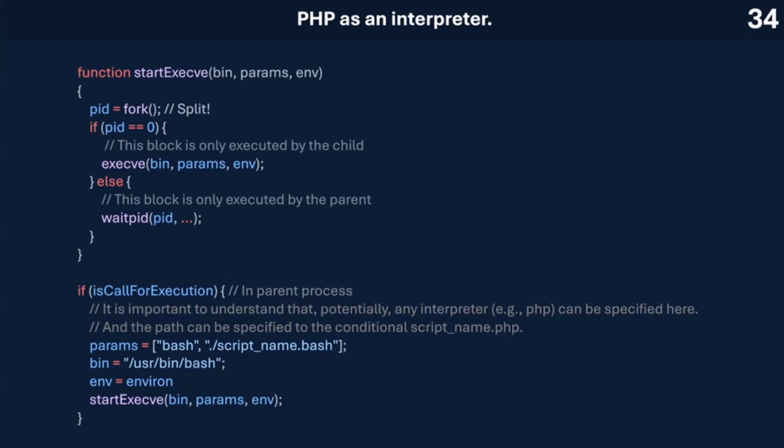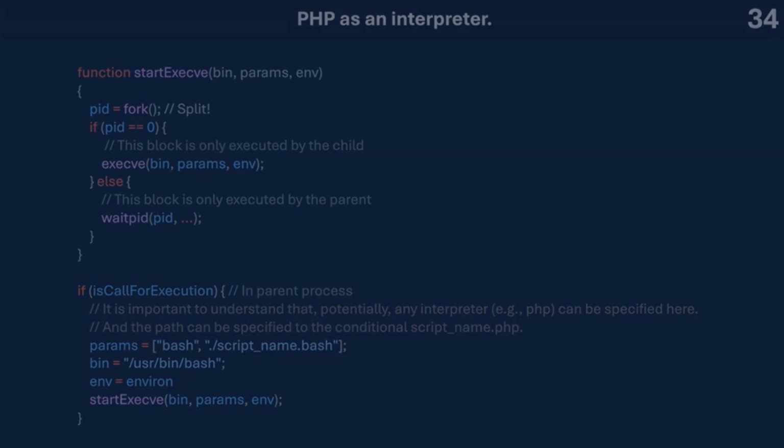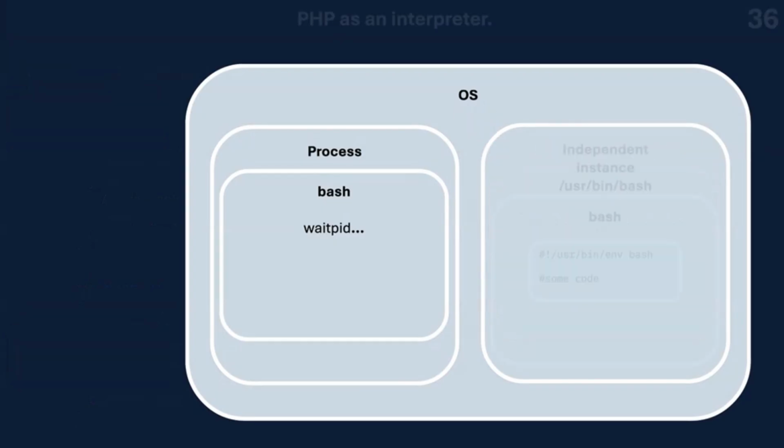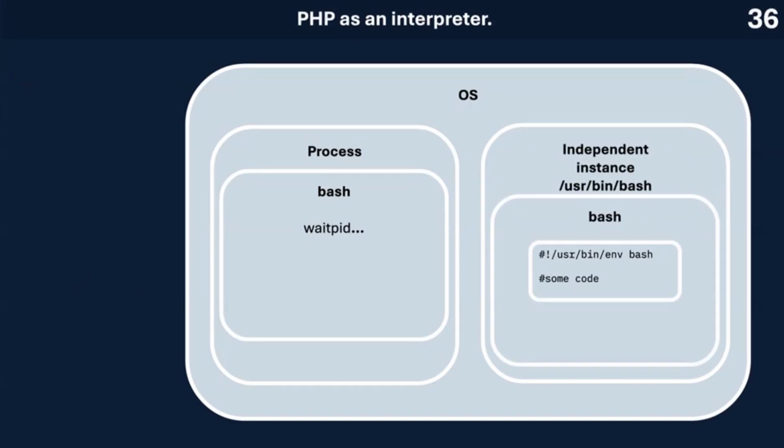In general, the exec system call is invoked within the child process. It passes a set of arguments. This tells the operating system to take the /bin/bash binary and replace the instructions and data of the child process's memory with it, as well as set the call parameters and environment variables. It is important to understand that, ultimately, the child process has a copy of the parent's file descriptors, environment variables, and parameters passed during the call, as well as a running instance of the bash interpreter and a script with an algorithm in bash. This is a standard set of data for passing to the interpreter. This scheme was taken as the basis for the development of php-cgi.